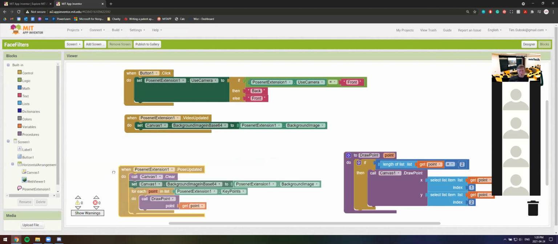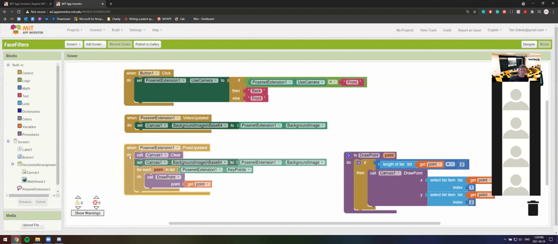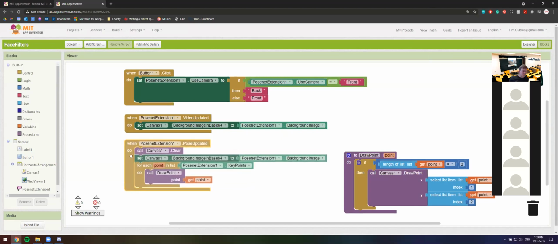Okay, next we have this pose updated chunk of code. And what do you guys think this is doing?